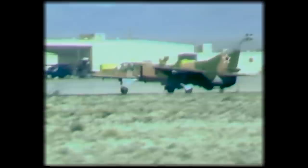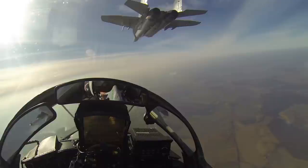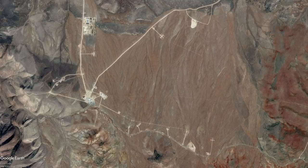The 4477th shut down with the end of the Cold War, but Foreign Material Exploitation, or FME, with aircraft continues today with the more advanced MiG-29s, Su-27s, and others under the name Detachment 3, 53rd Test and Evaluation Group. Another fascinating area in the Nevada Test and Training Range is called the Talisman Peak Electronic Combat Range, where they test and train against foreign surface-to-air missile systems the U.S. acquired, like the S-125, S-200, and even an S-300.